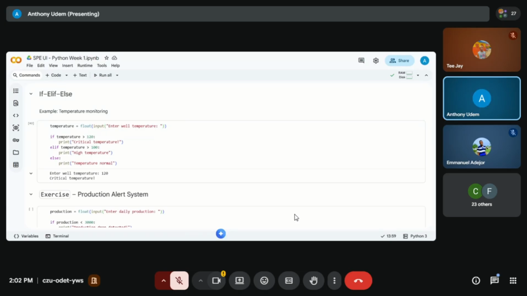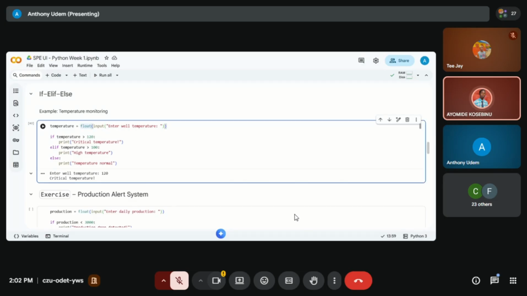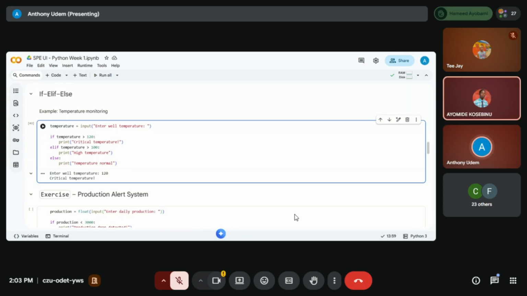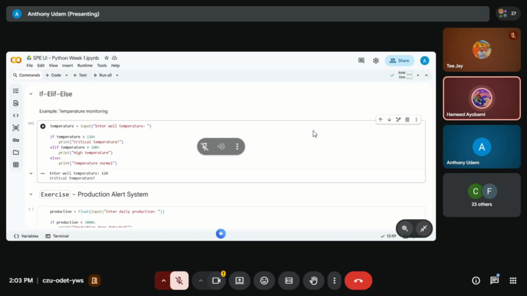Why? Who can tell us? Let's try. Yeah. Because normally if I do not put float in that place, for example, if you remove float and you say input, you can't read the person's mind to know what the person wants to write. So the person might decide to type in text. The person might decide to write a number. You understand? So now it interprets it strangely.